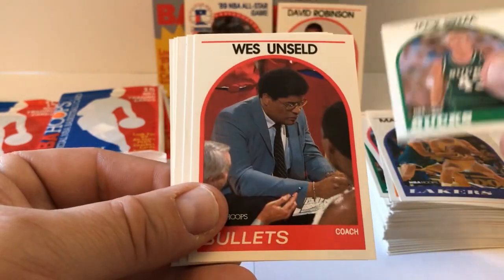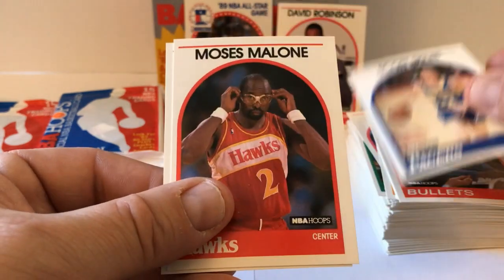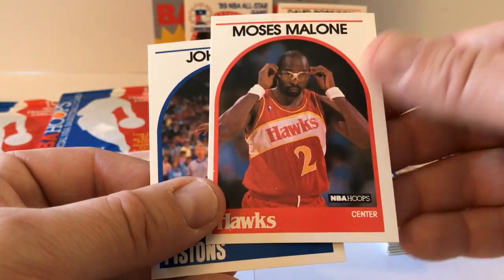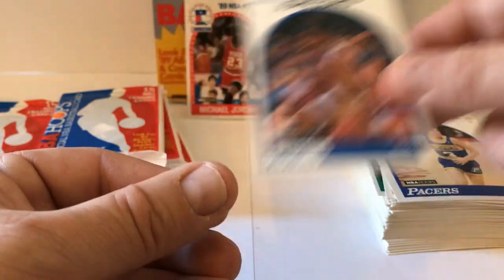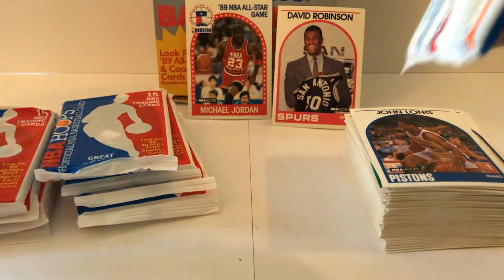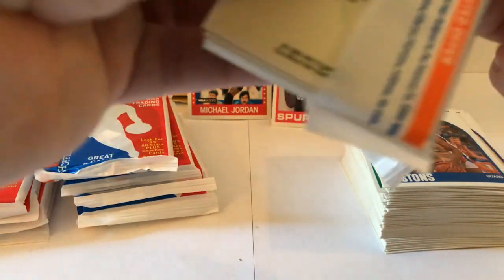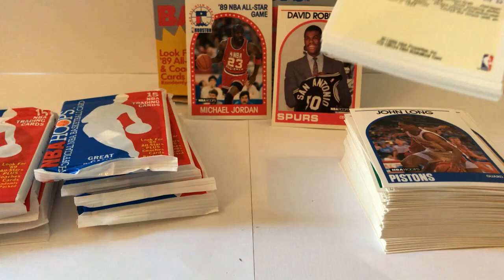This stinks. And then Tom Chambers. Moses Malone. Is that new? Might be new. Only have 5, 9, 10. We got a little bit left here, so let's see. Not over yet, folks. Not over yet. Let's see.